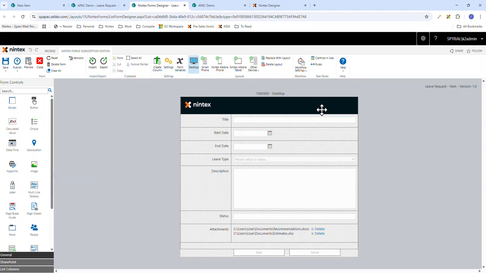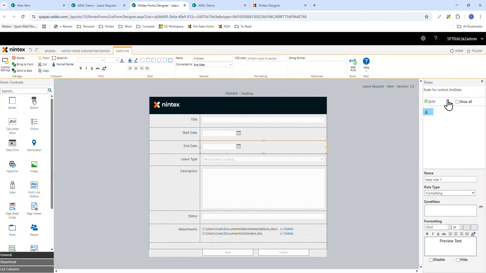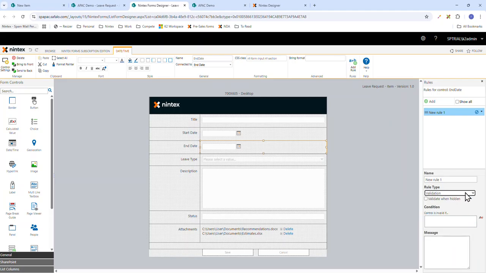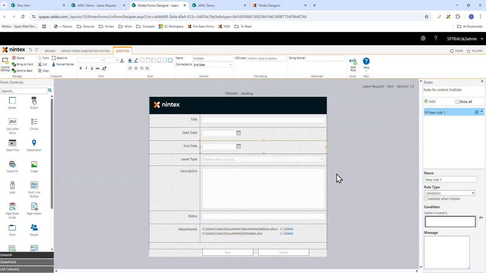Similarly, if I had to go to rules, let's say if I had to put in a very simple rule like the end date should not be greater than the start date, the validation and formatting options were, I wouldn't say limited, but I'm just going to show you the options that you have in K2, and you would see that it is a lot more. And for the reasons for which you were building JavaScripts all this while, you wouldn't have had to do that. You would be able to do that using rules in K2.